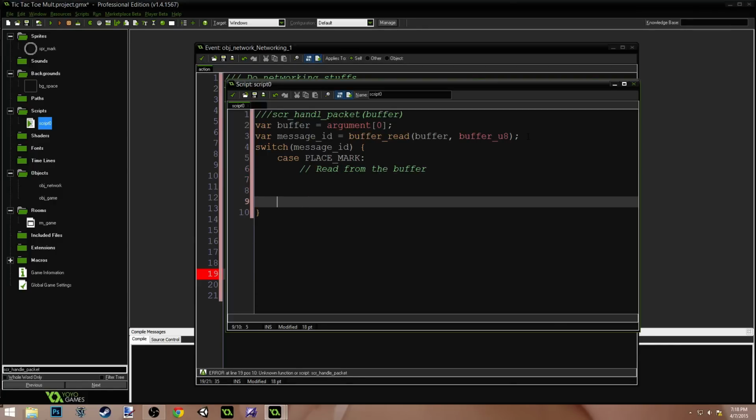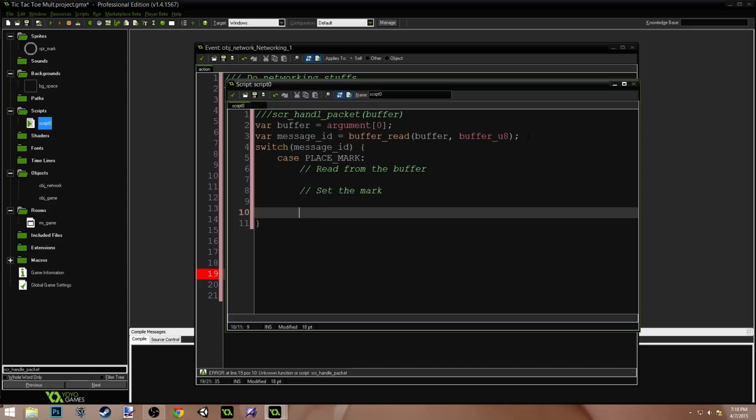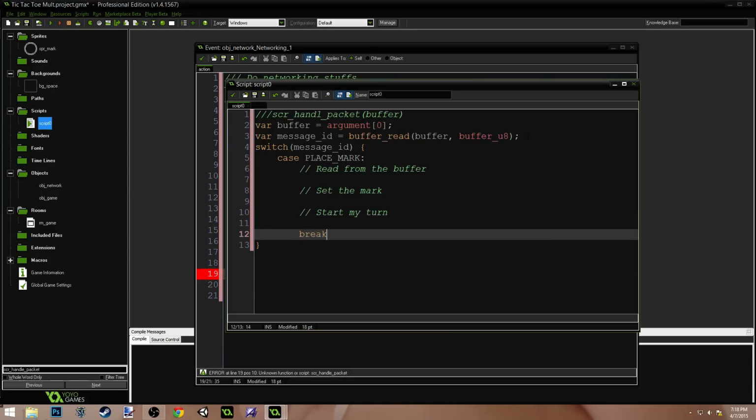We're going to set the mark, and then we're going to start my turn, because if we received information, that means it's actually the other person moving and it's now our turn. And then after that we're going to break.